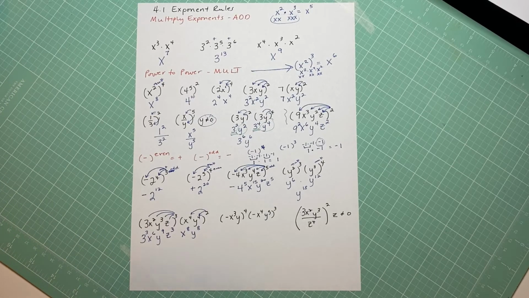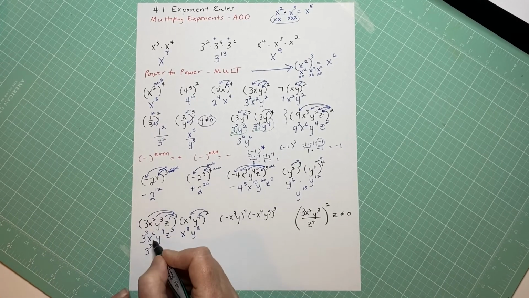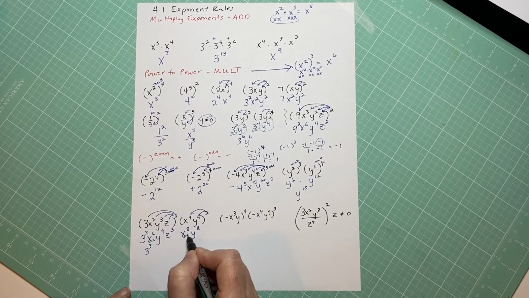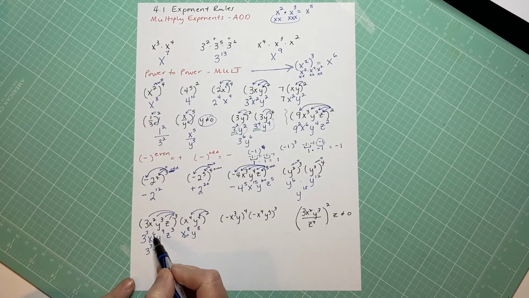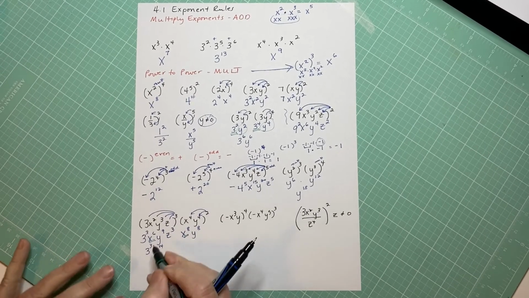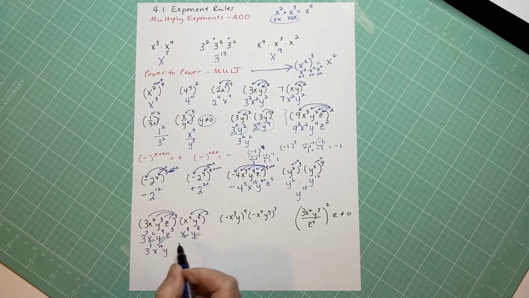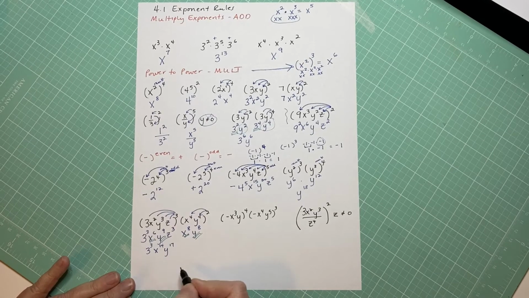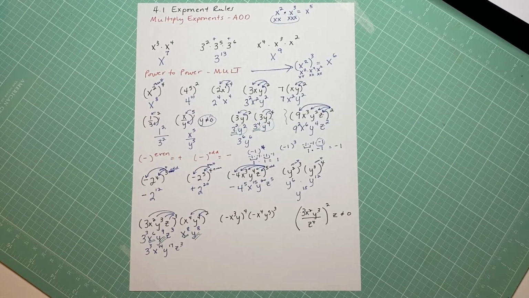But now we need to combine like terms, so there's not another 3, so that's just going to come down. But you do see that we have an x to the 6 and an x to the 8, so we need to combine those. And when we multiply exponents, we really add them. So we say 6 plus 8 is 14. Then we do our y's, those are the same. So I can say y to the 9 plus 8 is 17. And then just don't forget that z to the 3rd has to come down also. So our answer is 3 to the 3rd, x to the 14, y to the 17th, z to the 3.